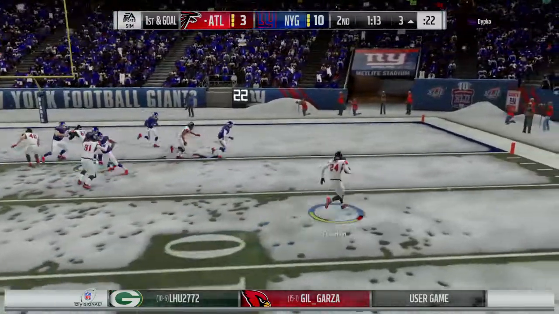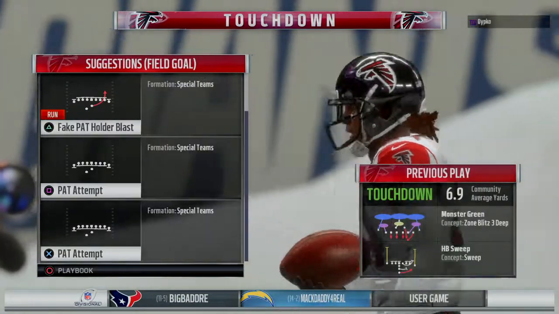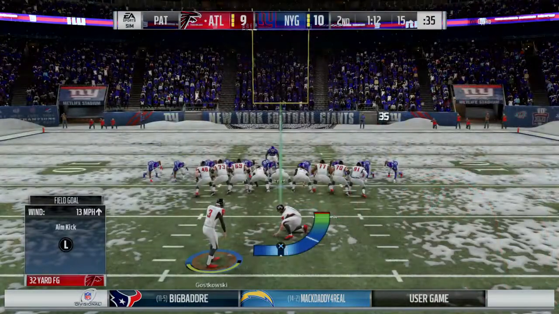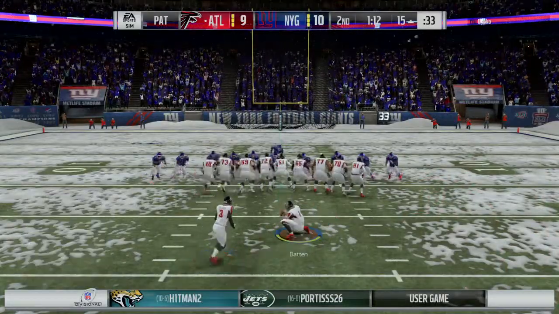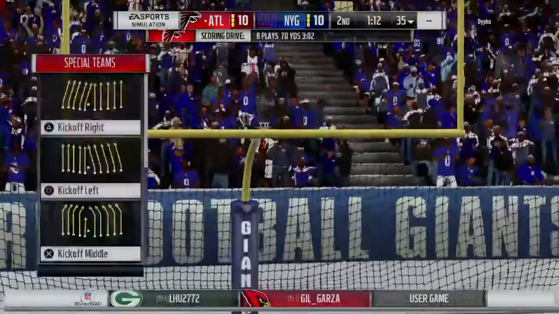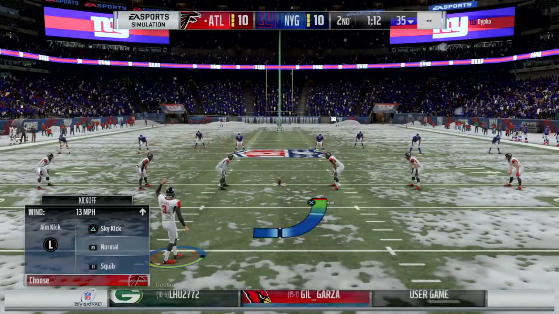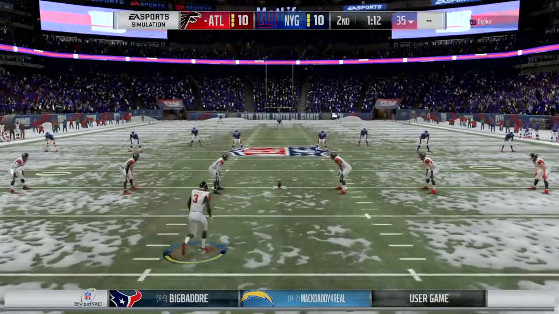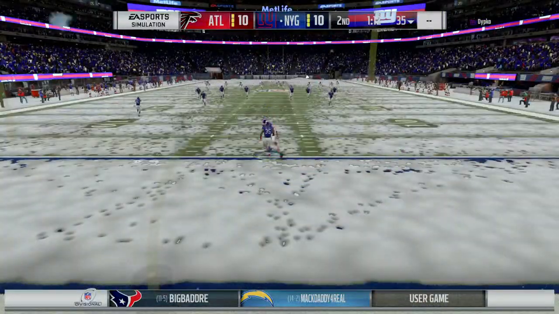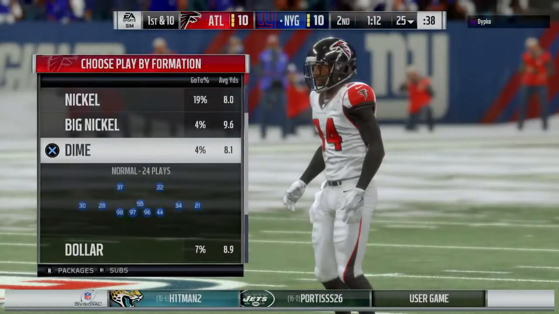They'll run here with Freeman. And he will fight his way into the end zone for a Falcon touchdown. Devontae Freeman, a 3-yard touchdown run. And the Falcons are an extra point away from tying the football game. So we're right back where we started, all even as the kick's away. And that'll carry over the back line of the end zone for a touchback.